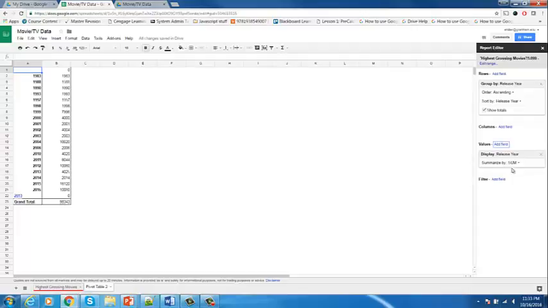Do you see here it says summarized by sum? So what it's doing is in some of these, it's actually adding across the year. We don't want that. So we're going to change the function in this to count. Now you can see that it's counting the number of movies in each year. That was whether it was higher or lower. So it looks like 1999, 2011, 2012, 2015, and 2016 had some pretty major either bombs or successes in the box office field.